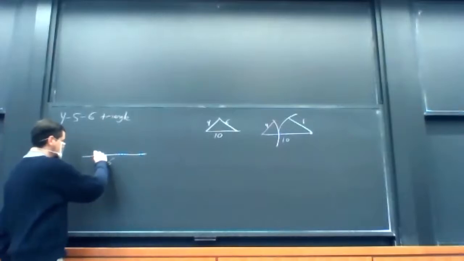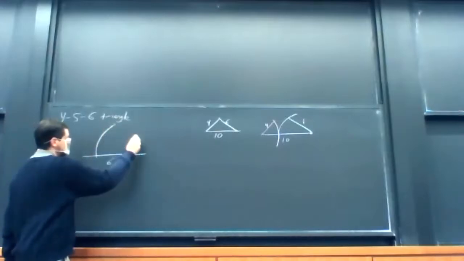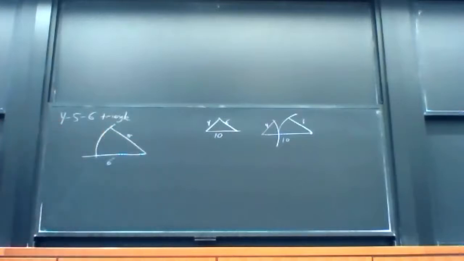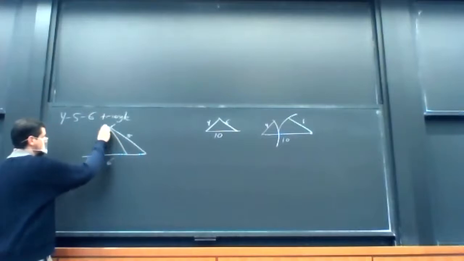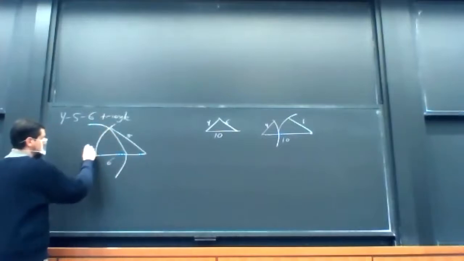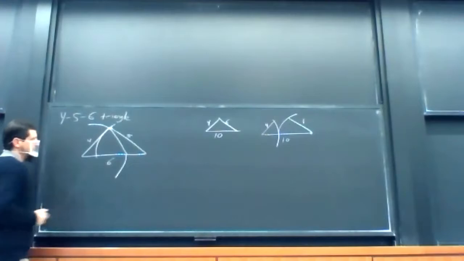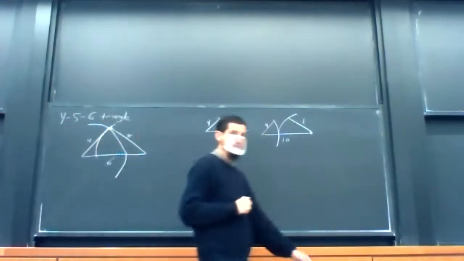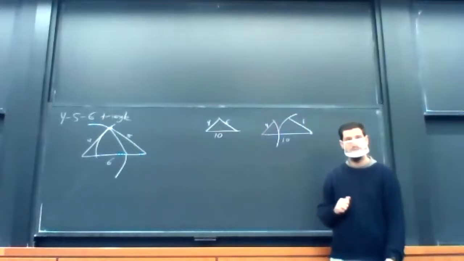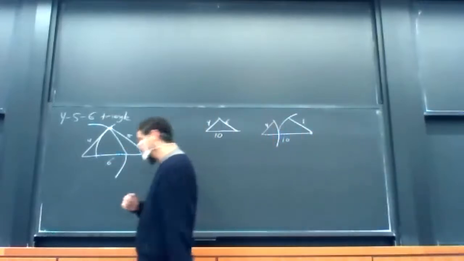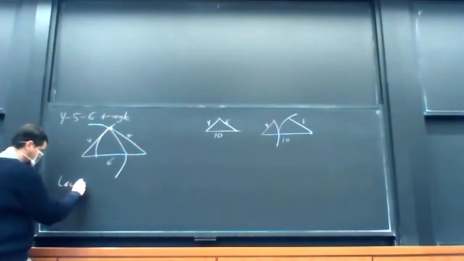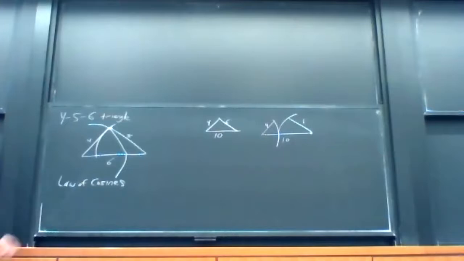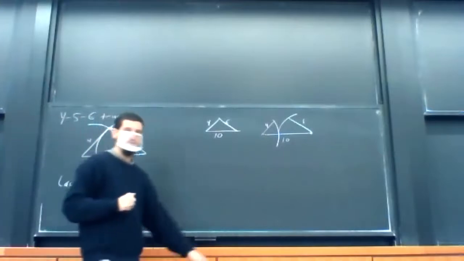And so I can draw the triangle. So here is drawing a circle of radius 5, and here is drawing a circle of radius 4. And so there will be a unique triangle that can be formed. How could we find the angles? What can we use? Law of cosines. The law of cosines will give us the angles. And when you look at this, there's only going to be one possible triangle.